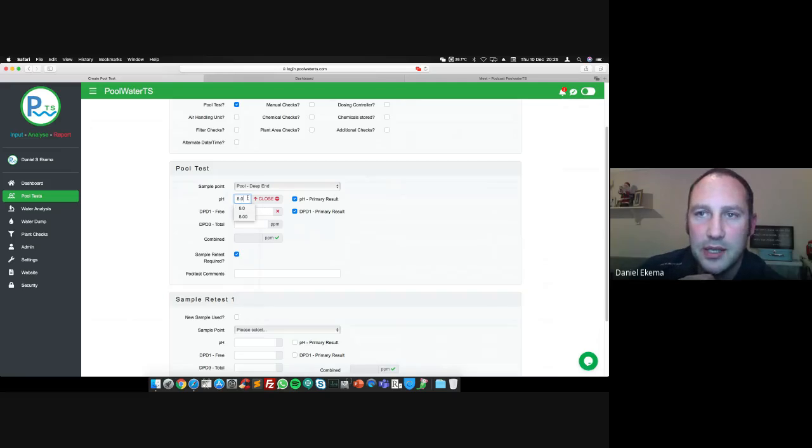Now, in terms of the low or high readings, it will only send an alert if the readings have been low or high continuously for the last 4 tests. I've set it at 4 purely so that people don't get spammed too much by it, because you can have little fluctuations here and there. But by having it as 4, they get to know that something has happened over those last 4 that hasn't been corrected yet, and maybe they need to have a look at it.